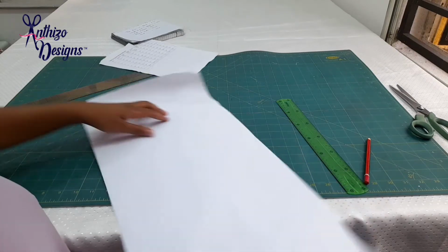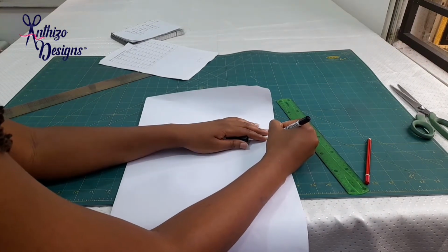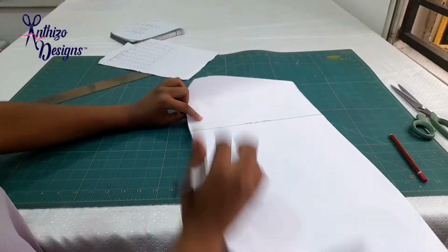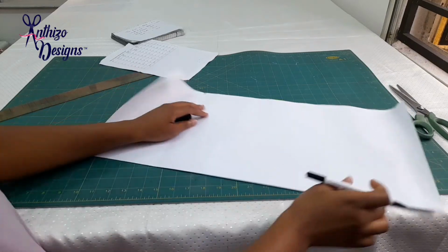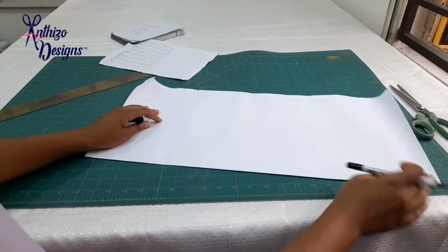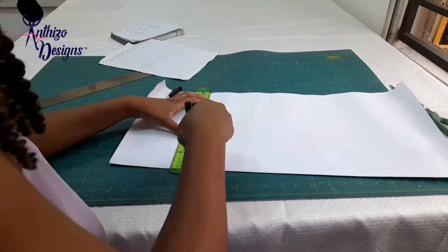and then here I'm going to label underarm point. So this is U, my underarm point on both sides. I'm also going to draw a straight line to show the dent, or the crease line.